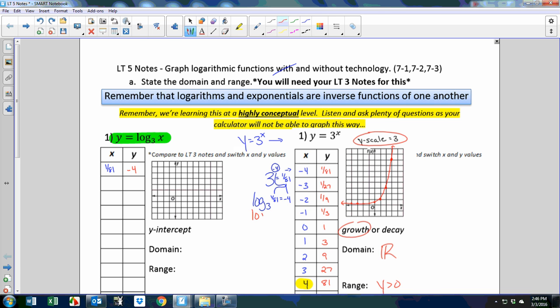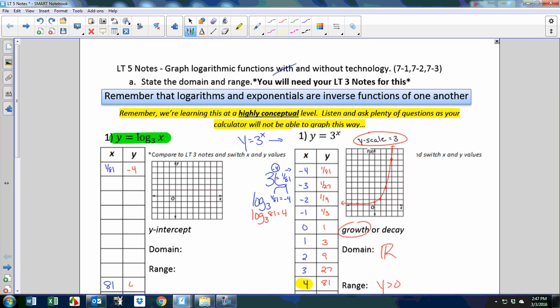We'll do one more, the one at the very bottom. If you put in 81 into log base 3 of 81, you get out 4. I know this because I'm looking down here at what you get when you put 3 to the 4th: when you put 4 into the exponential, you get 81 out. So switch your x and y. The output 81 becomes the input of the log, and the input of the exponential becomes the output of the log. So that turns into the point (81, 4).